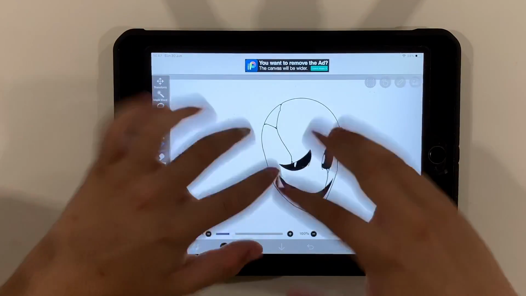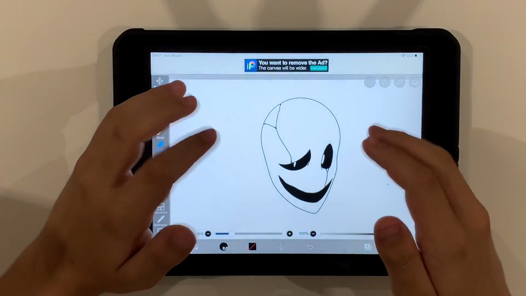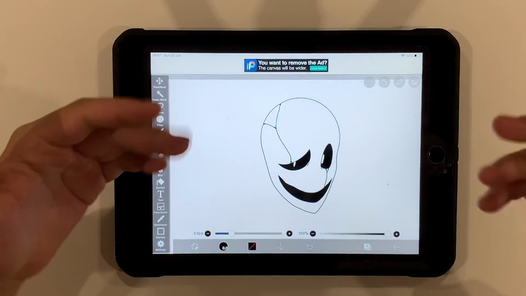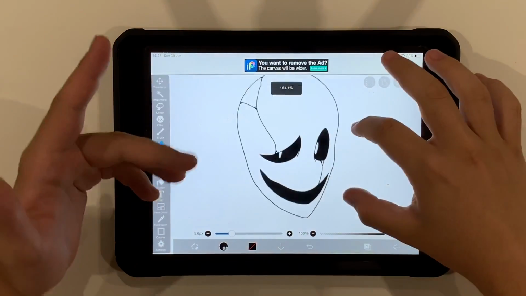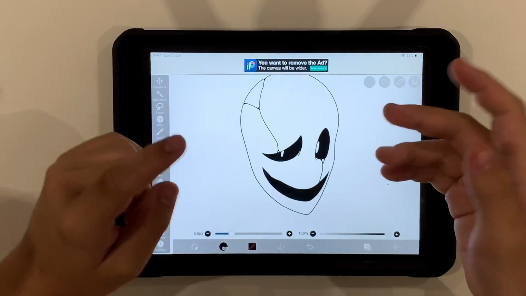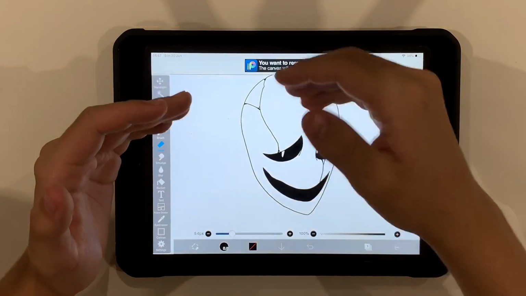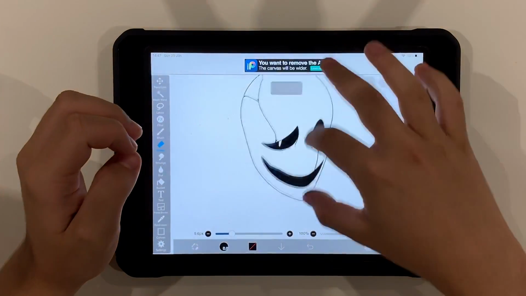Alright, so there's the main shape of his head. Now, as you can see, it's circular again, like most of the other skeletons, like Sans and Papyrus. But not like Sans, more like Papyrus, he has a longer face, so it goes down.